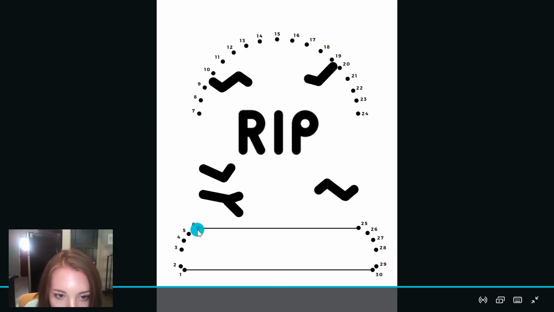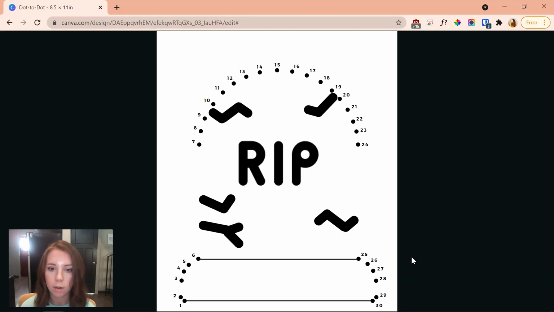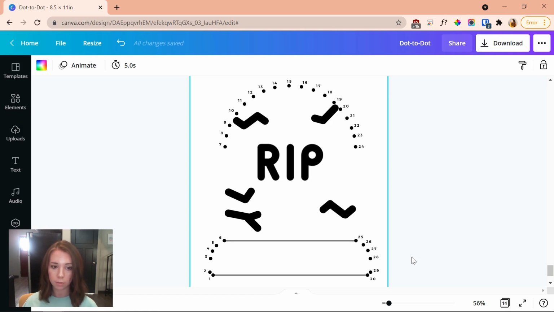So someone will go through here and they'll bring it all the way around and down and then back, and then they've got their gravestone. And hurrah. If you want, especially if it's a more complicated image, I'd recommend this. You could even print it out. I actually printed out 2 of mine.